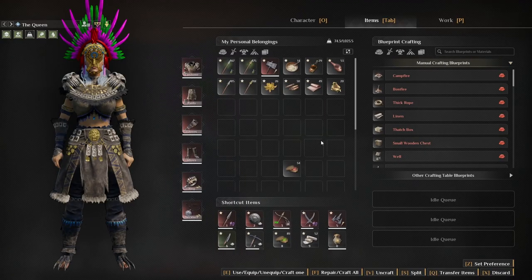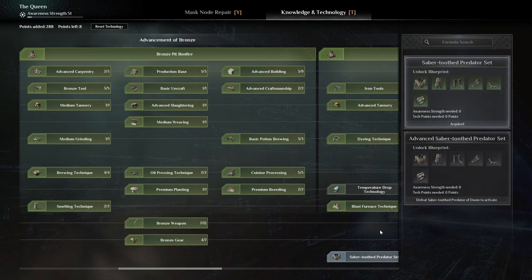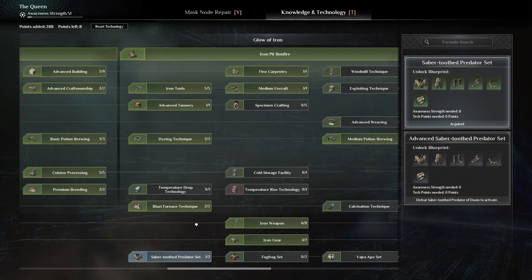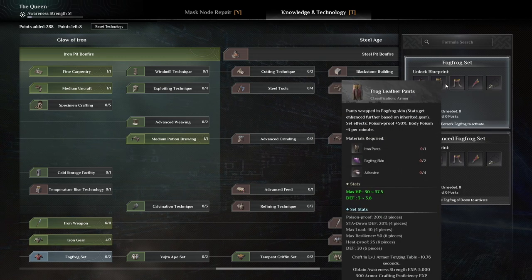I was thinking to make a lot of talking, not a lot of building. I'm sorry, guys. So much to say here. So we will need to make the other magic in here. So we've made this one happen. I don't want to do the Doom because I'm not good enough for it. The Fog Frog, because this one says poison proof plus 50%, body poison minus 3 per minute. That's very good.